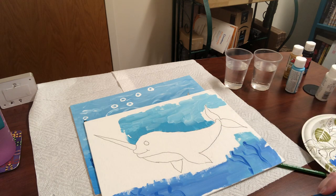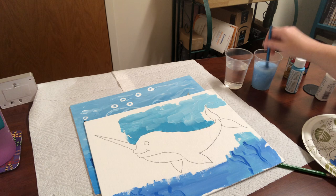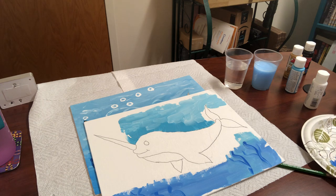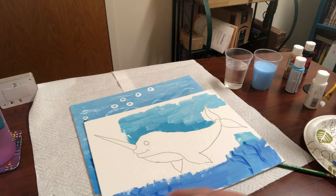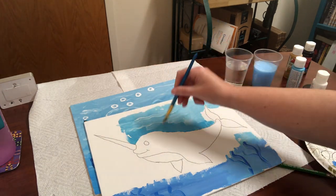At this point, if you want to clean your brush a bit go ahead, because we're going to need just some white next. Dip it in one of your cups and wipe off your paintbrush with a paper towel. Get a little more white on your plate and mix it with just a little bit of the turquoise. Once you've finished with your darker seaweed at the bottom, you're going to make little ripples in the top part so it looks like it's wavy.